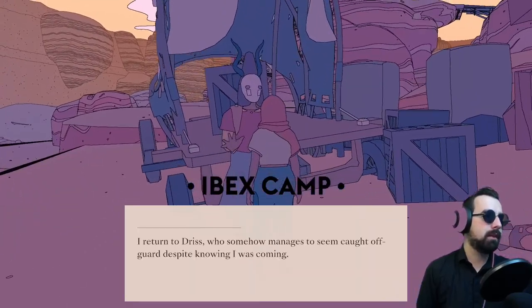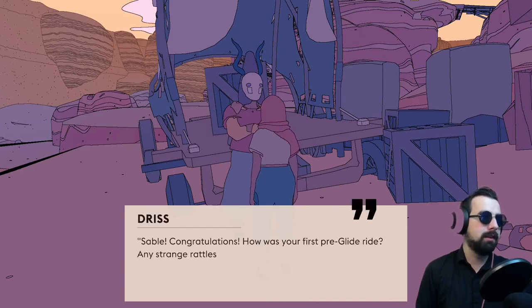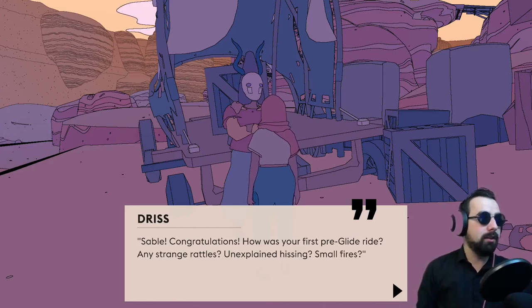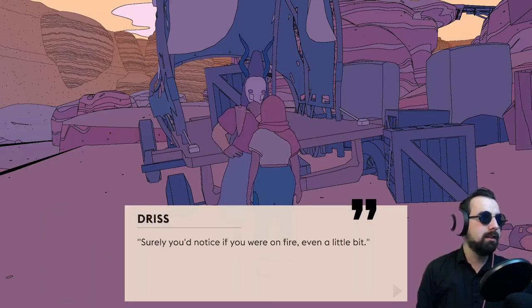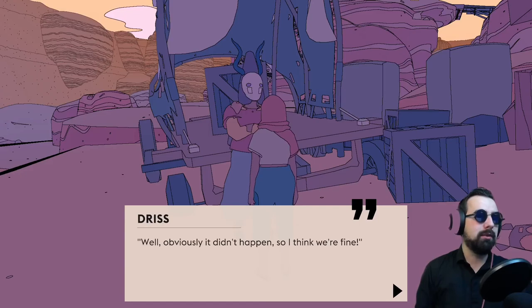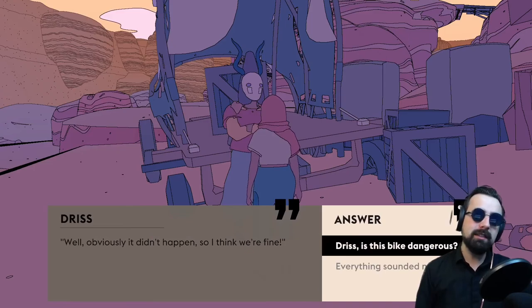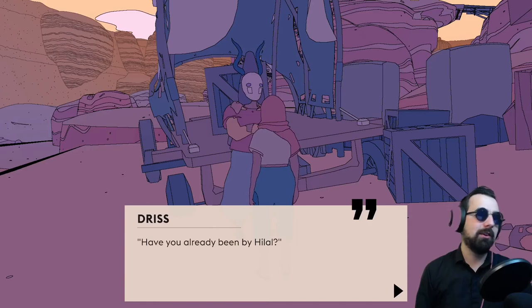That was neat. I return to Driss, who somehow manages to seem caught off guard despite knowing I was coming. Sable, congratulations. How was your first pre-glide ride? Any strange rattles, unexplained hissing, small fires? What do you mean, fires? Surely you'd notice if you were on fire, even a little bit. Yeah. Well, obviously it didn't happen, so I think we're fine. See, I was saying that there was a lot of smoke. Driss, is this bike dangerous? Well, he doesn't finish. Oh, he doesn't finish. Have you already been by Hilal?